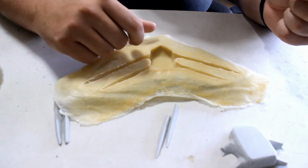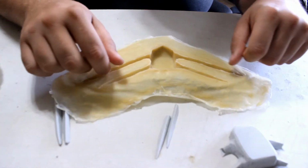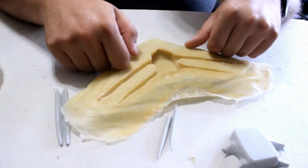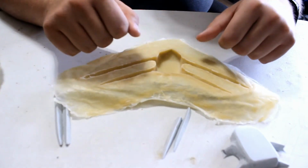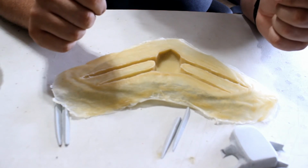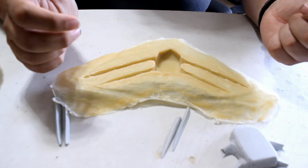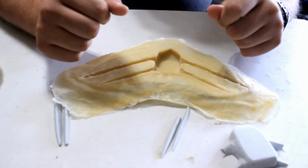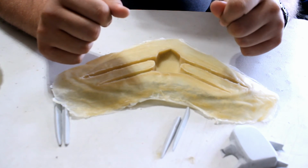But all in all, though, it was actually still really good, and it kept all the details for everything that I needed with these. And I'm still just very, very impressed with it. But next thing on it is just going ahead and casting the pieces and see what we get out of it.